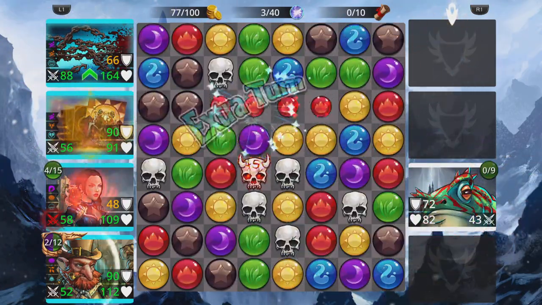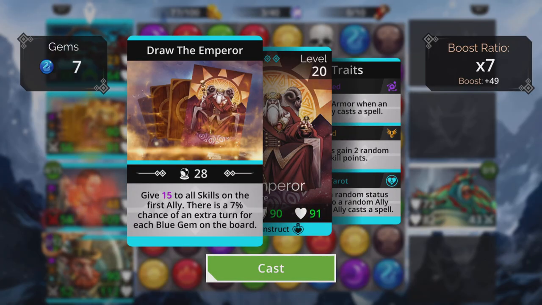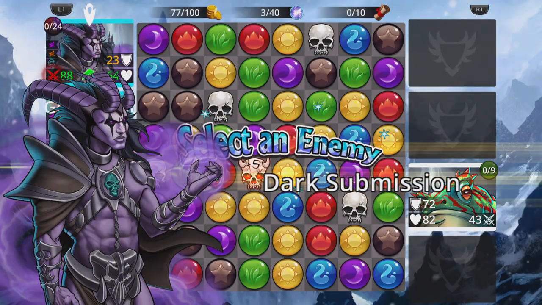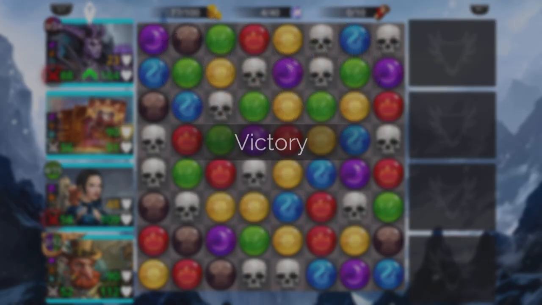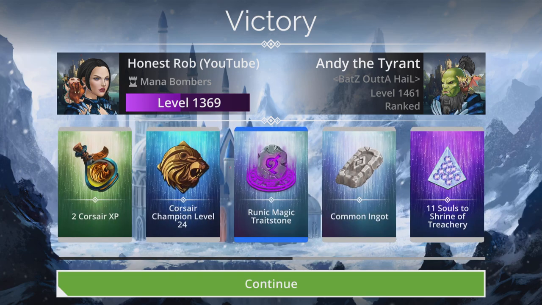And you've got the added bonus of being able to chuck Essence of Evil on him as well. And again, we can boost up the Emperor even more, or we'll just kill him outright. We've got a 67% chance, which worked. That team works really, really well, and it's really easy to get that above 100% as well.